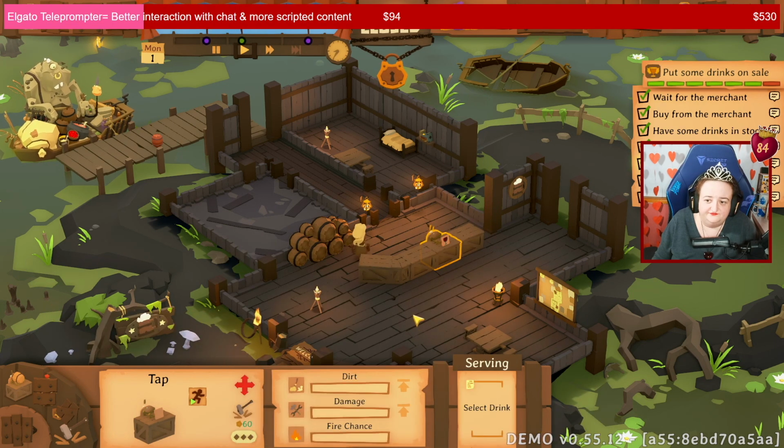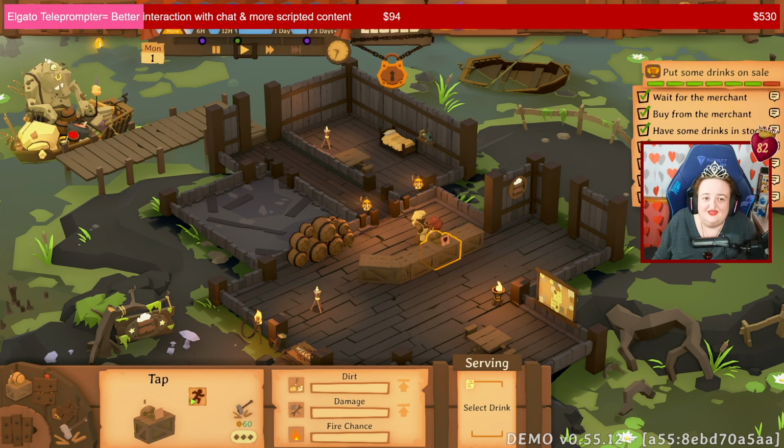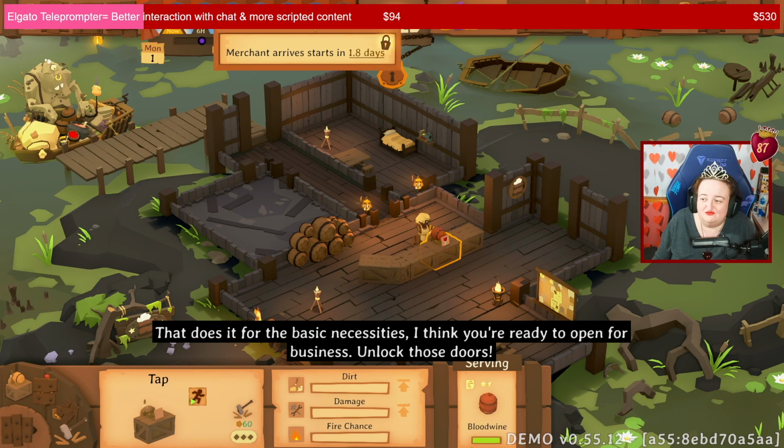Okay, that one. Select drink. And blood wine. This up here is our timeline as well. So this lets us know how long we've been playing the game and what's coming, and when. So this says the merchant is leaving. This is when I need to pay the staff. And this is when the merchant arrives again.